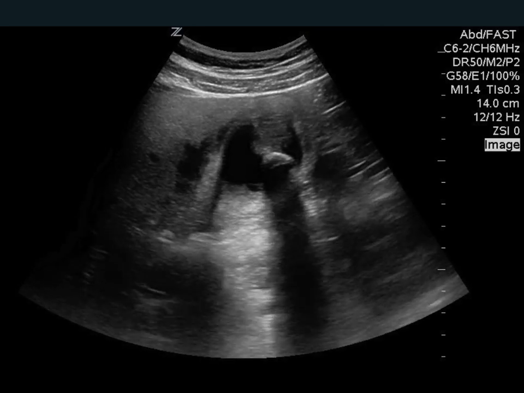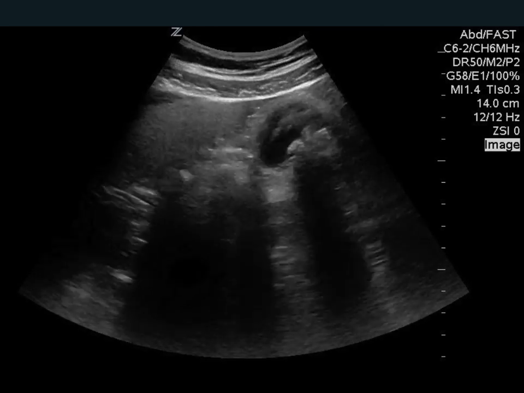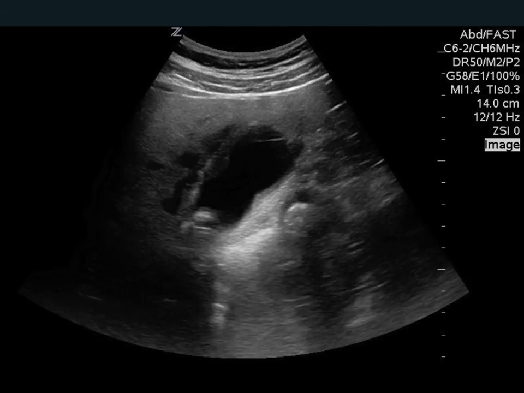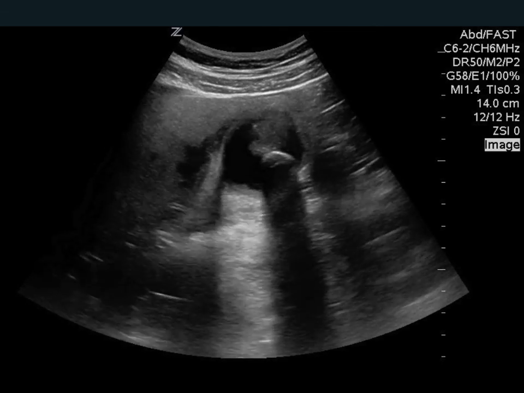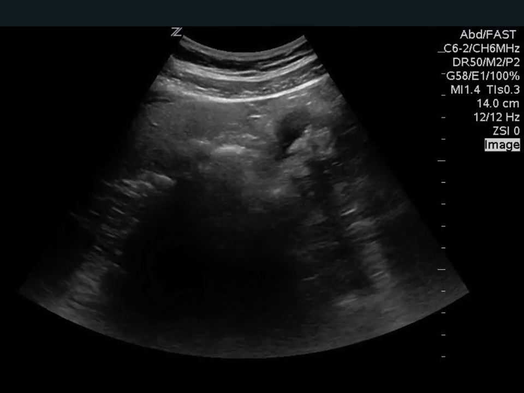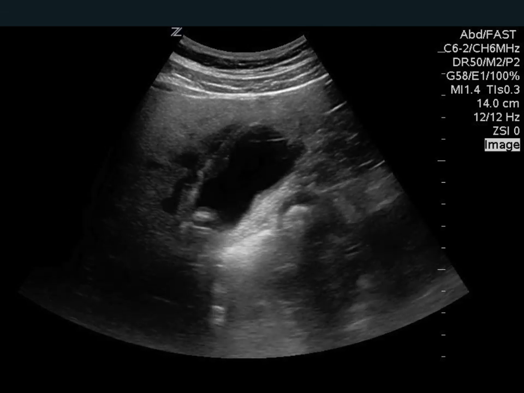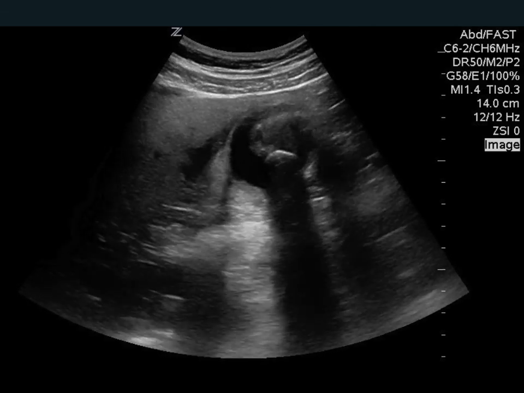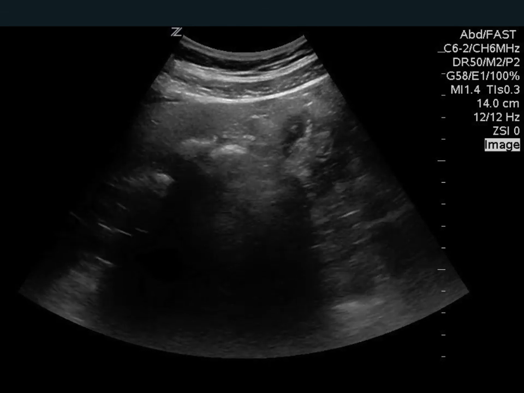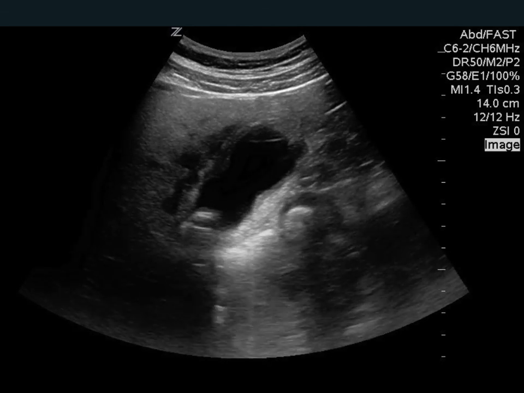In addition to this, we have a thickened gallbladder wall anteriorly, and we have hypoechoic pericholecystic fluid anterior to that. This patient also had a fever, abdominal pain NYD, elevated LFTs, and they looked horrible. This is what acute cholecystitis can look like.